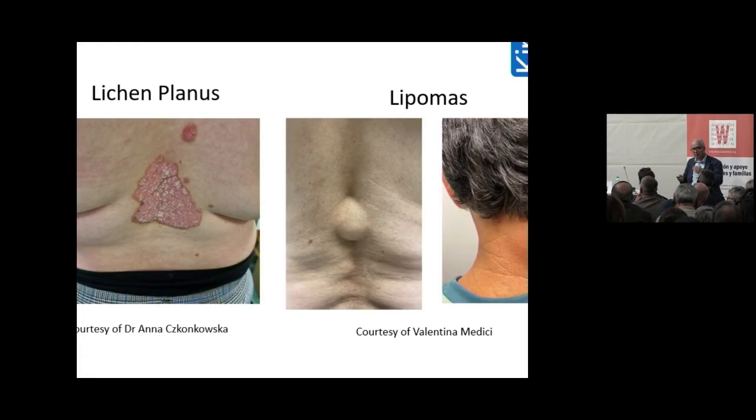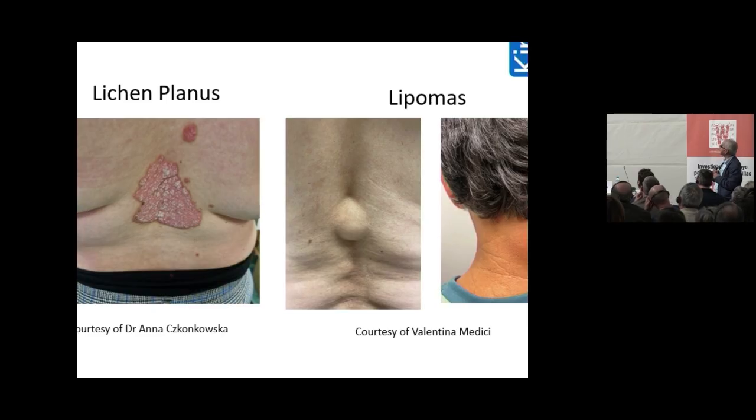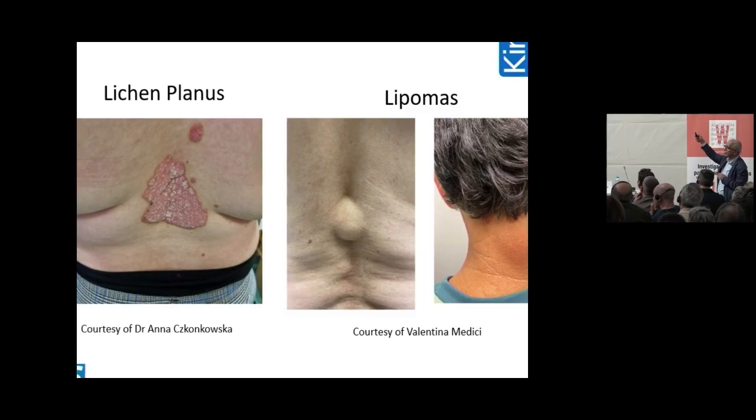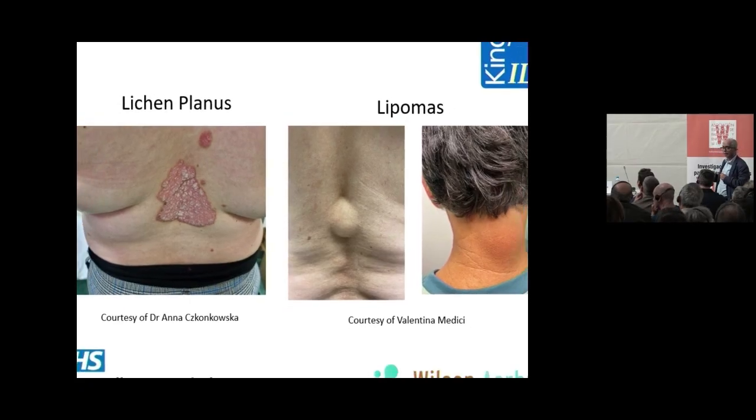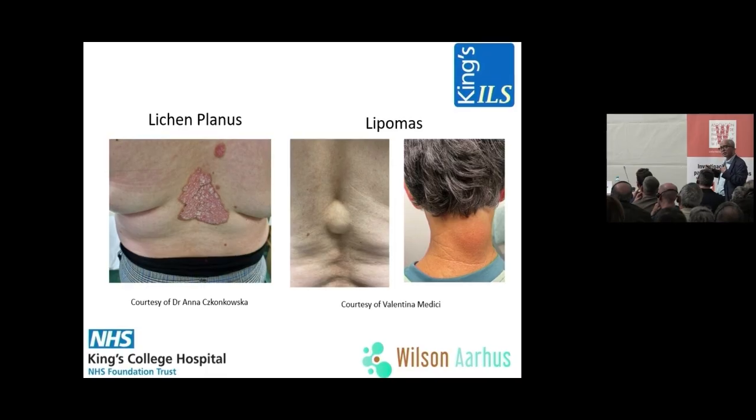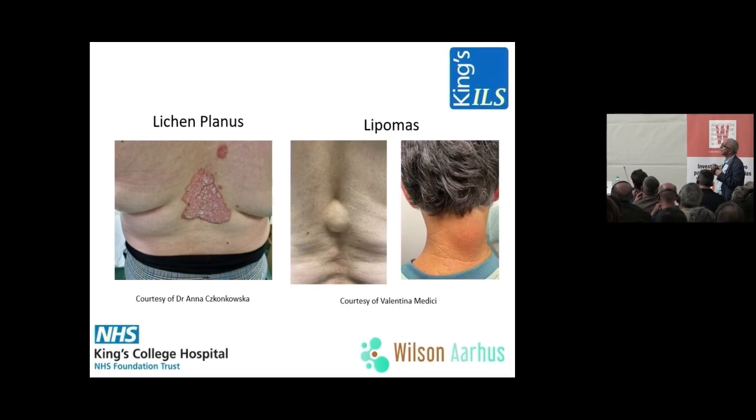And then this is another series of manifestations where you can get this lesion called lichen planus. And it's a scaly lesion which can occur anywhere in the body, but in particular it can be on the back and on the lower legs or on the upper limbs. And you can see these are slides that have been lent to me by my colleagues, Dr. Tlenska and Dr. Medici from Poland and United States. And they've described these areas at the back and also lipomas in the lower back and on the neck. And I've seen these on my own, where I've seen an increased association with Wilson's disease and particularly chelation therapy.